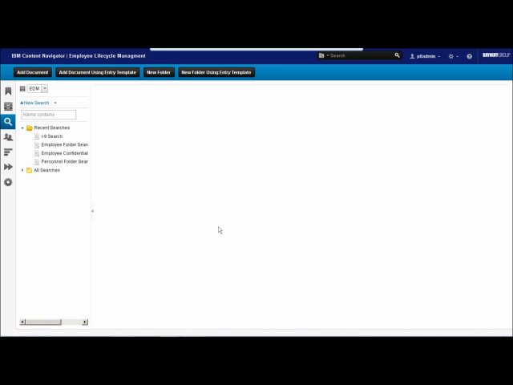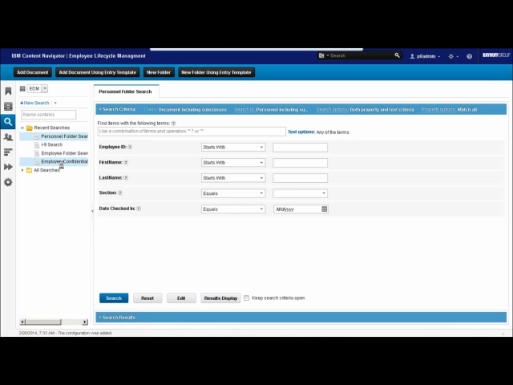What we are able to do by putting things into the content management solution here with IBM Content Navigator is give the HR user or even a department manager, whoever's authorized to see an employee file, access to the portion of the file that they need access to. As an example of that, if we look up an employee in a couple different ways here, we'll see that we can get different sections of the employee files. I've simplified this to where we really only have three sections to our personnel or employee folder here. We have the general personnel file, their I-9, and the employee confidential information.